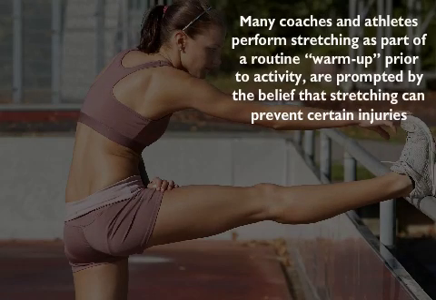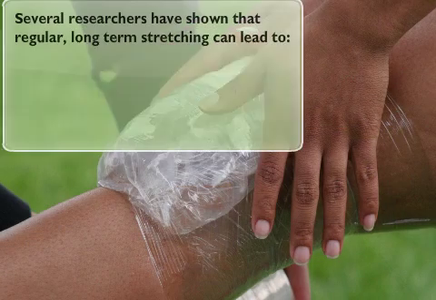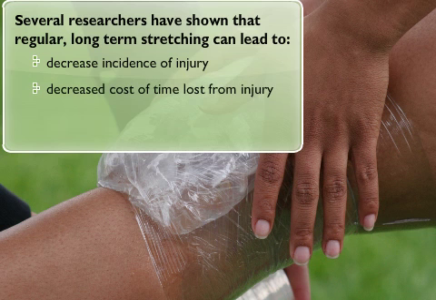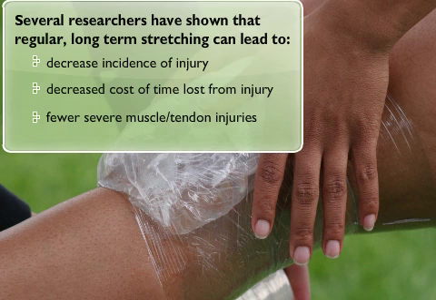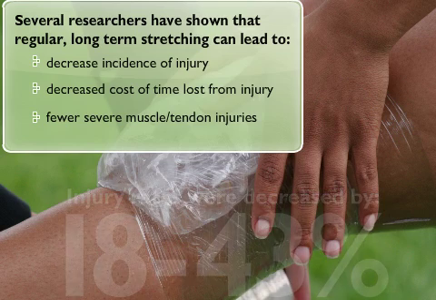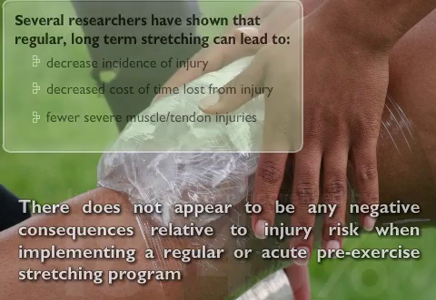Many coaches and athletes performing stretching as part of a routine warm-up prior to activity are prompted by the belief that stretching can prevent certain injuries. The current evidence suggests that acute pre-exercise stretching does not have a significant impact on injury risk. However, several researchers have shown that regular, long-term stretching can lead to a decreased incidence of injury, decreased cost of time lost from injury, and fewer severe muscle and tendon injuries. In some of these studies, injury rates were decreased by 18 to 43%. In all of the studies cited, there does not appear to be any negative consequences relative to injury risk when implementing a regular or acute pre-exercise stretching program.